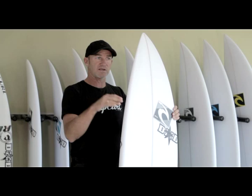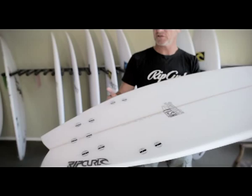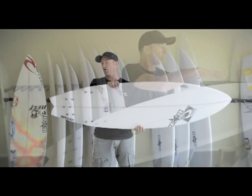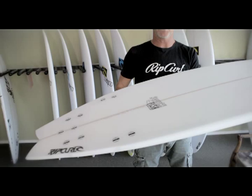When you actually want to do a jam, you can do a turn in the pocket — the fly just helps bring the tail in a little bit more. A nice single concave makes this board go really fast. It also comes in a five-fin setup, so you can ride it as a quad fin or as a thruster.